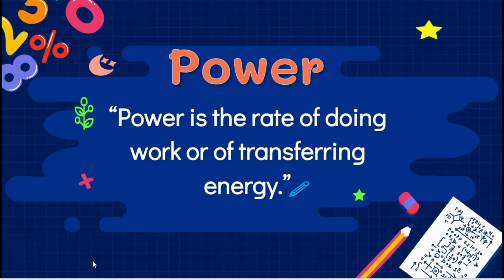So from this we can easily conclude with another example. We can take one two-wheeler and one car. Which one goes faster? Absolutely the car goes faster, because the engine power of the car is very high. So from this we can easily understand power is the rate of doing work or transferring energy.